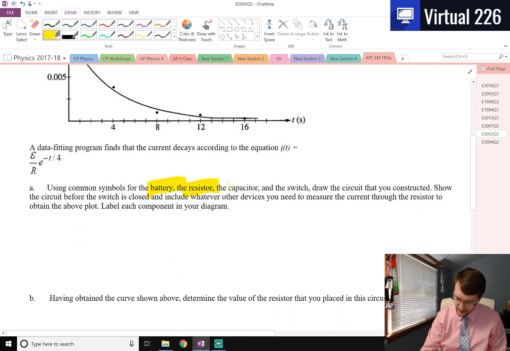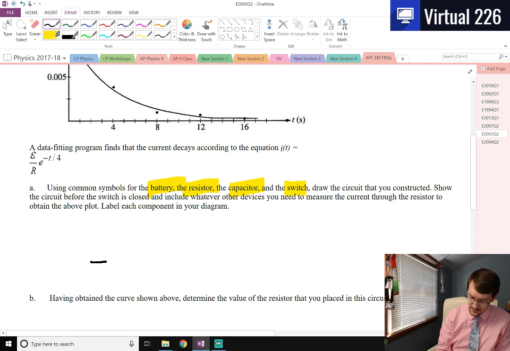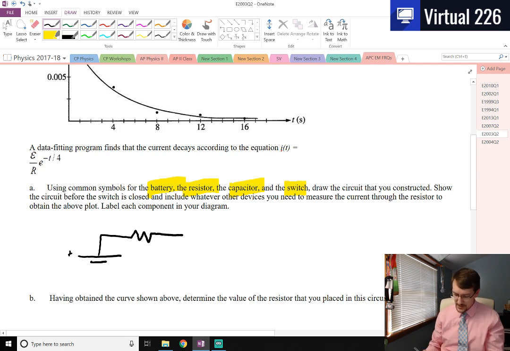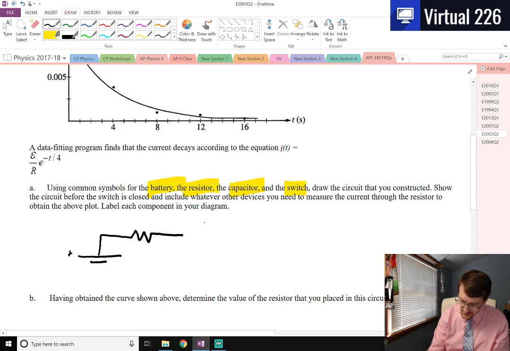For a battery, resistor, and a cap and the switch, all we're drawing here is let's just get ourselves a battery. So that's our negative and that's our positive side. We've got a resistor. There's our resistor. We could put the switch kind of anywhere we want. We could put the capacitor and then the switch. We could do the switch and the capacitor. These are all in series, so it doesn't matter the order you do them in. So here's our switch. And then there's a cap.